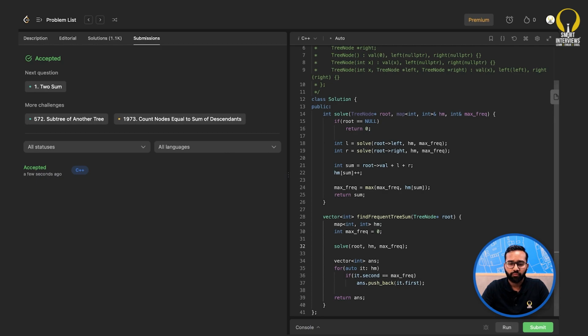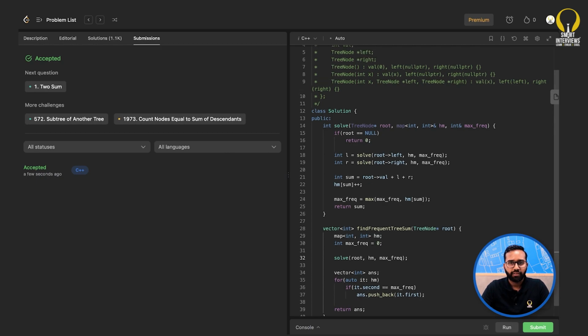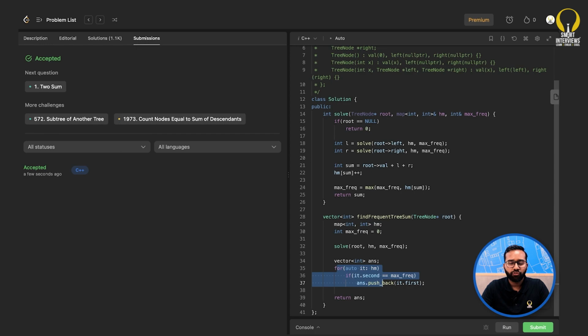Also, if you're familiar with hashing libraries, you will know that in C++ we have 2 hashing libraries. One is map, one is unordered map. Here we have used map. The difference between maps and unordered maps is that in maps the keys are sorted. But for our use case, we are not doing anything specific to sorted keys. So it is okay even if we go with an unsorted map. The library name for that in C++ is unordered map. So we can simply use that and even that code should work.